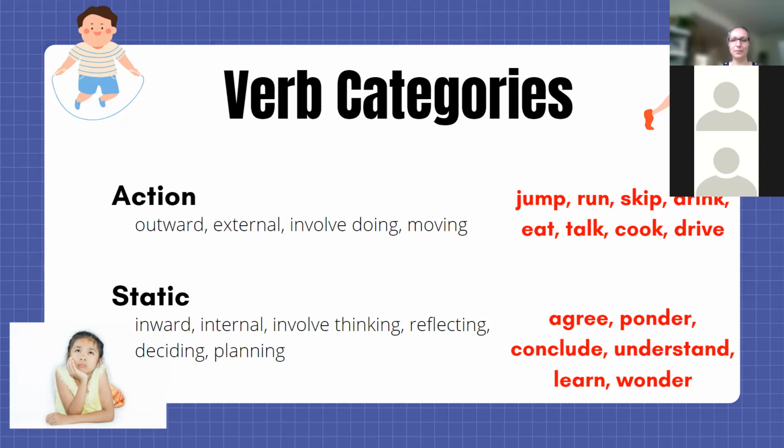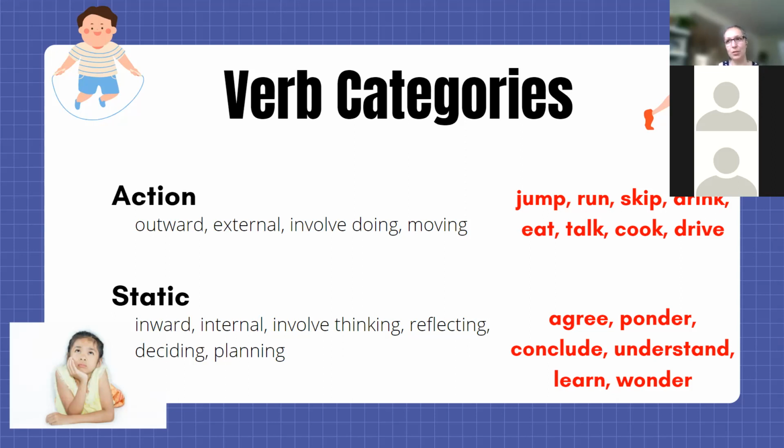Then we've got static actions that are inward. They happen within us and they don't affect anything on the outside. They can't be observed, but they're nonetheless happening within ourselves. They involve thinking, decision-making, planning, organizing, all of that sort of stuff that goes on in our minds. Learning is one. You can't see someone learn. It's a static verb. Younger children particularly have a hard time picking out verbs in sentences when they're static, because they can't see the action. You can't really see thinking, or see that someone is feeling.